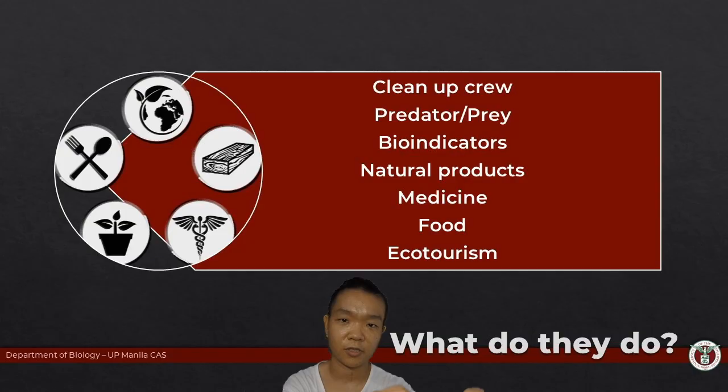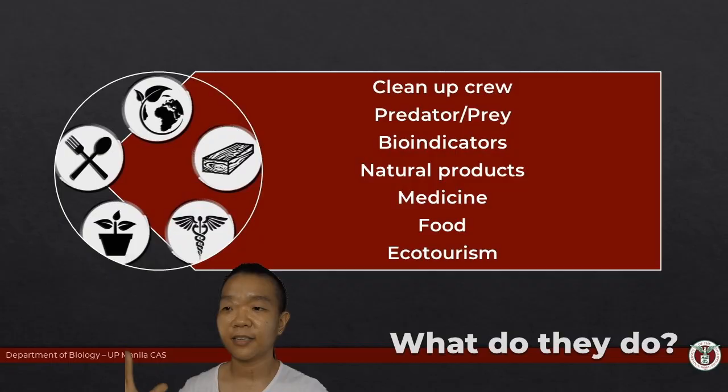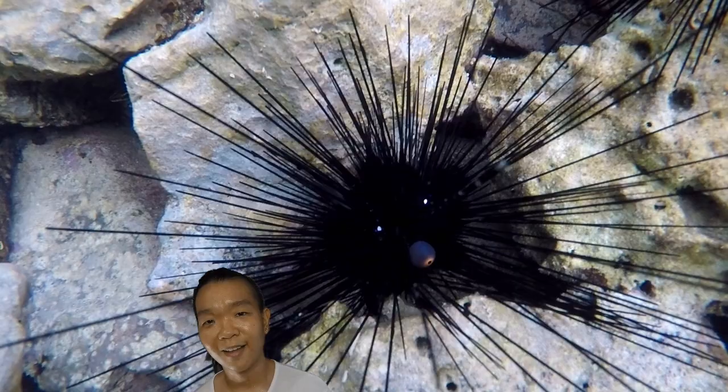In terms of food, the Japanese eat sea urchin gonads, and the Chinese have sea cucumber in their seafood hotpot. Sea cucumber's calcium-based ossicles embedded in the connective tissue give it a little bit of crunch and a gritty, crunchy, kunat texture. In terms of ecotourism, their vibrant colors and weird shapes make echinoderms wonderful subjects for underwater photography. COTS outbreaks damage corals and deter tourists; sea urchin stings can ruin a beach vacation. But sometimes even painful experiences can be positive experiences — it really depends on your perspective.